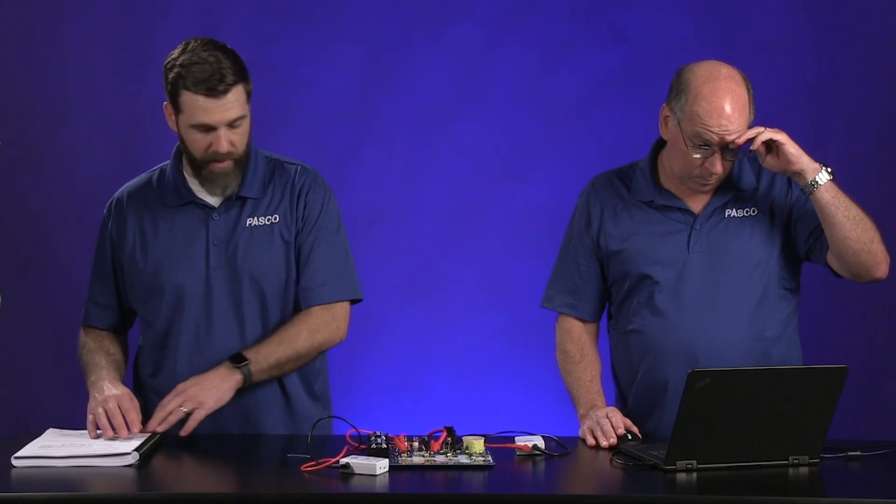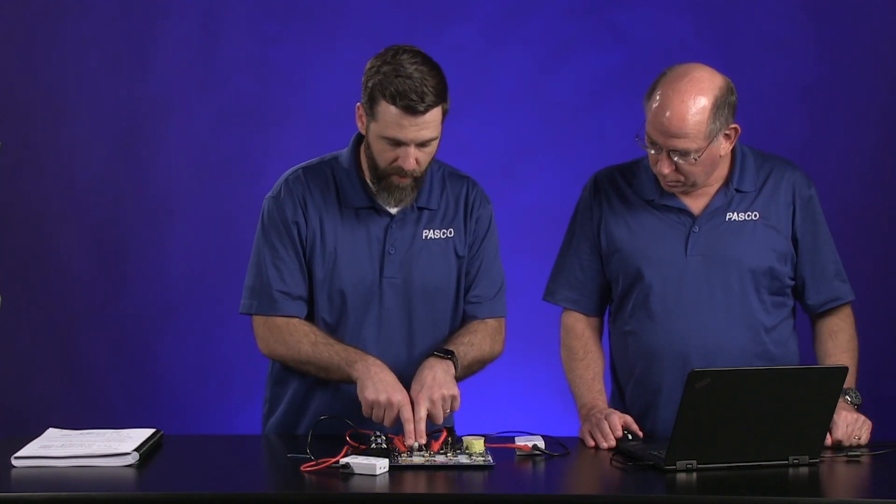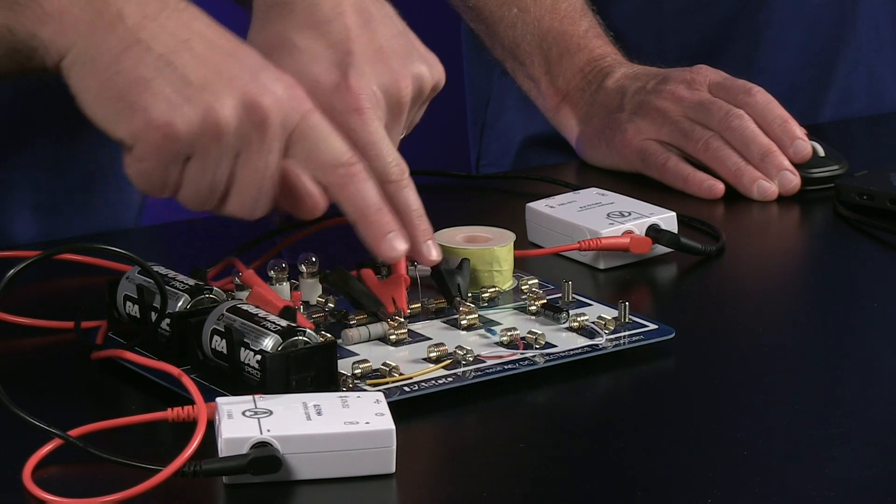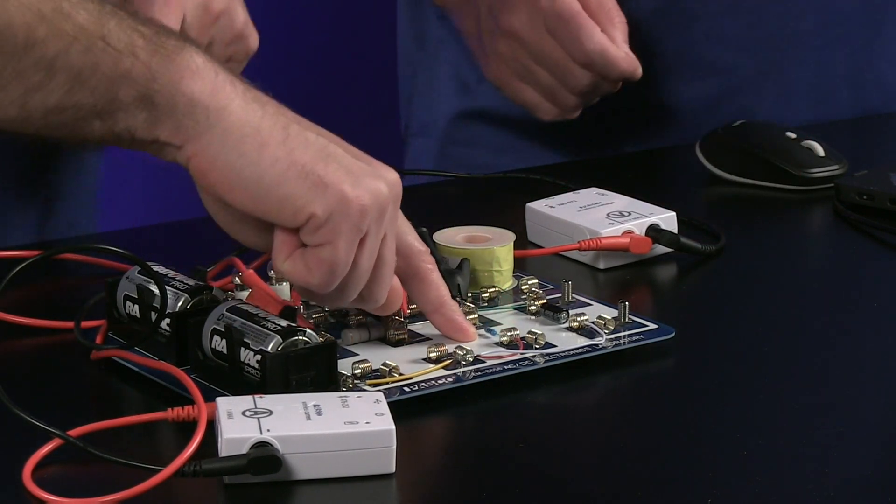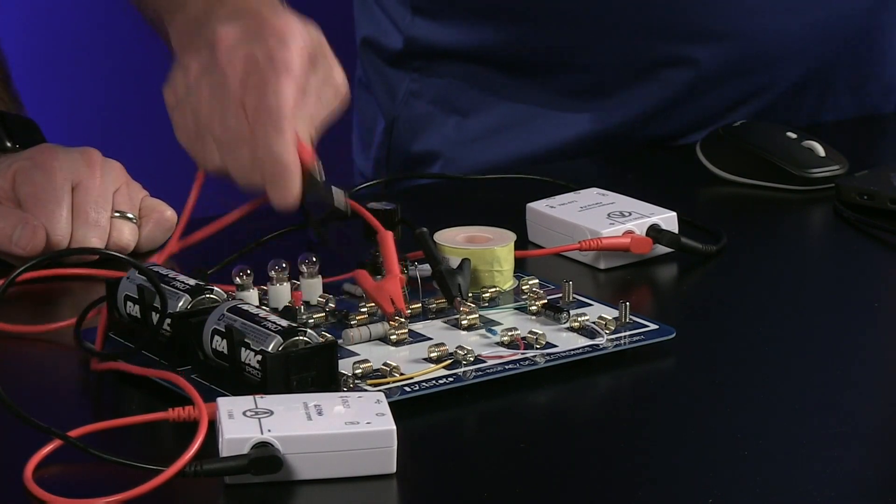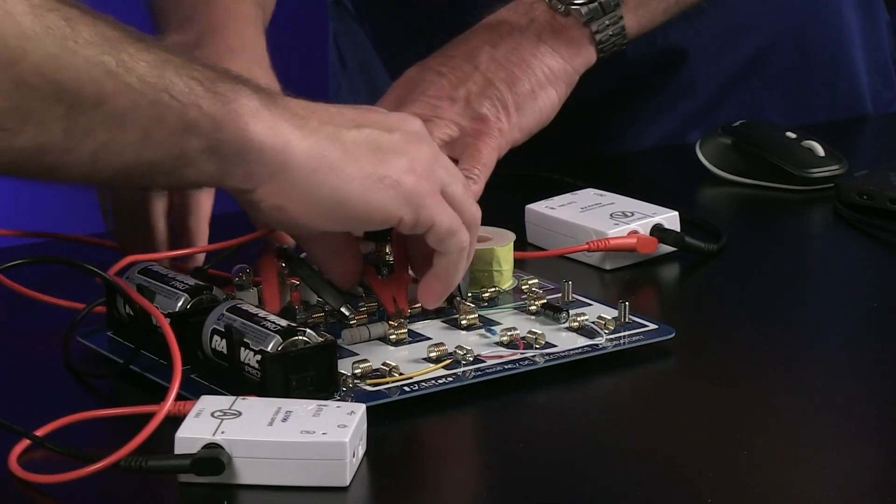Okay. So for the last part, part three, we're now going to move our measurement tools from this 33 ohm resistor over here to this 100 ohm, right? 100. It's a little resistor, but a bigger resistance. Physically smaller. So it makes it harder for the current to get through.